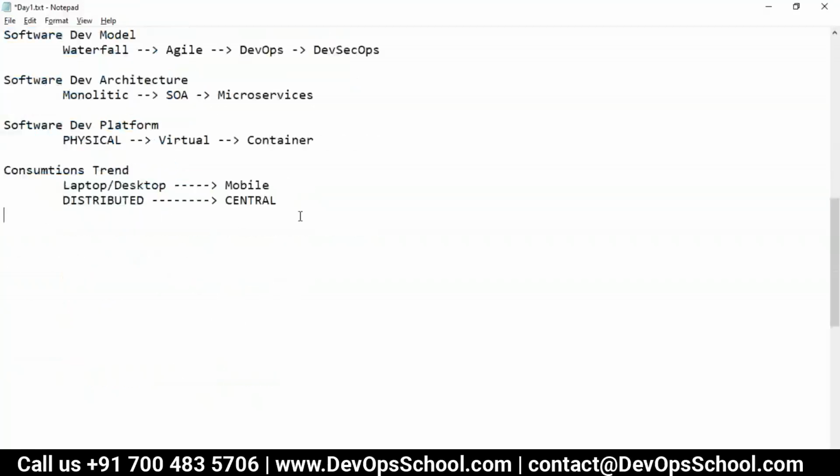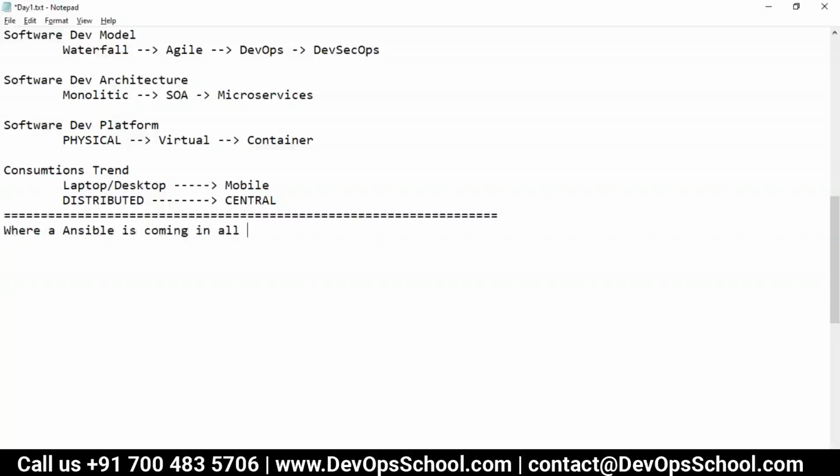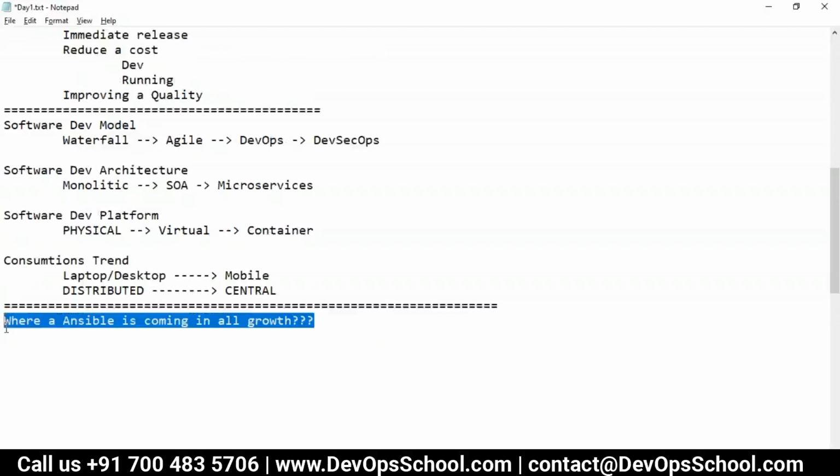So now the question is, this is the evolution we are having right now, where does Ansible come into all this growth? Where can we use Ansible in this whole growth?